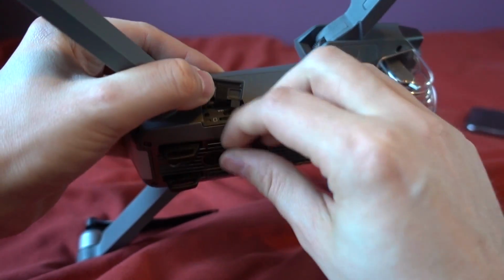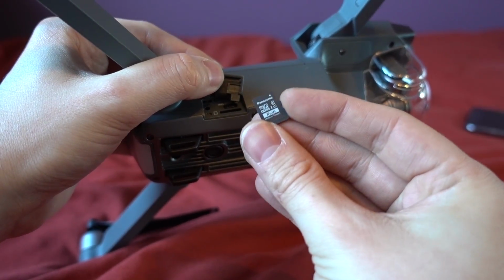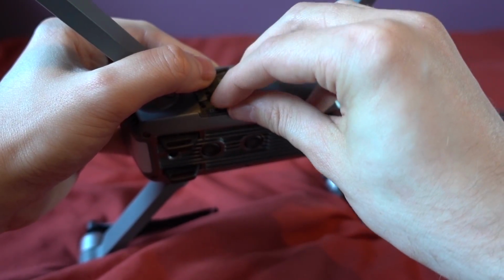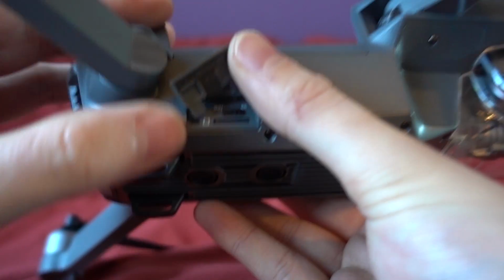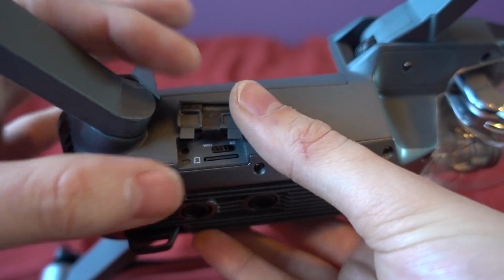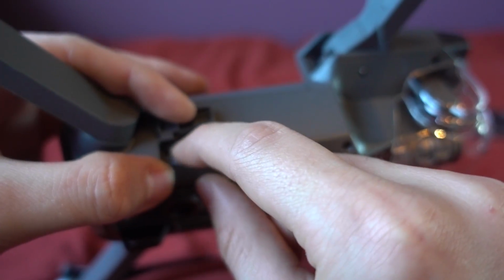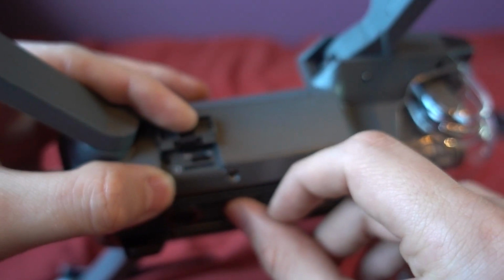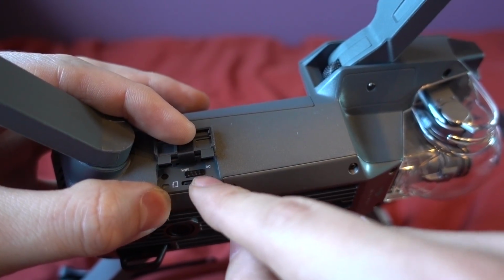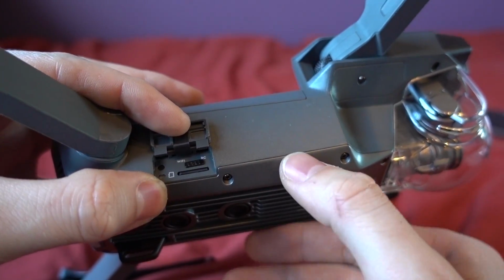Now this is interesting. We have got a micro SD card. It is the same SD card that came with the Phantom 4, so 16 gigabyte, a Panasonic card, and that just slots in there. Now we have got some kind of button there, or is it a light? I think it might be a light, yes. Then we have got this slider here that says RC and then Wi-Fi. So I just wonder if that is for if you want to transfer the files from the SD card over Wi-Fi, maybe. Interesting. And then that's your RC link.